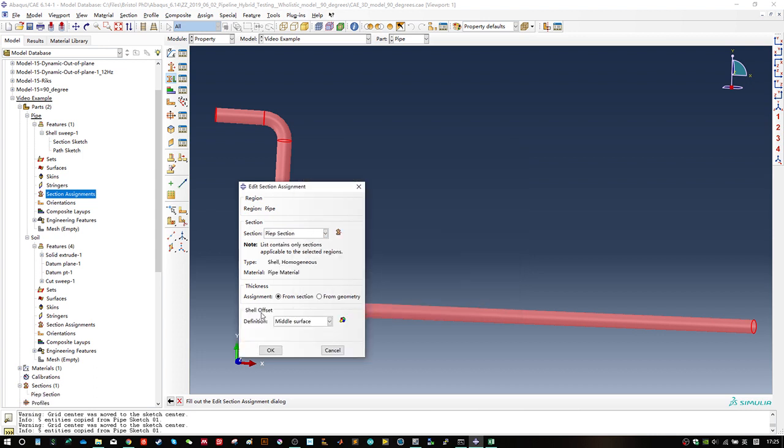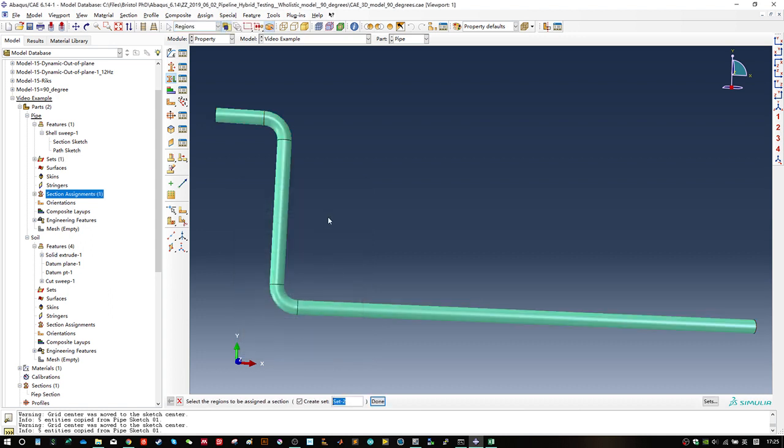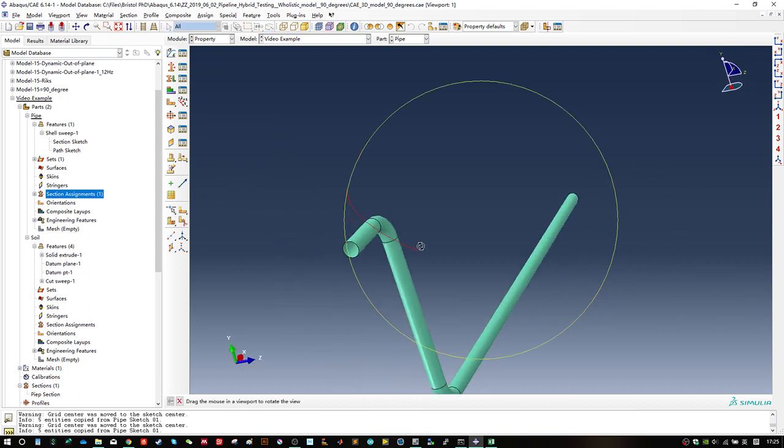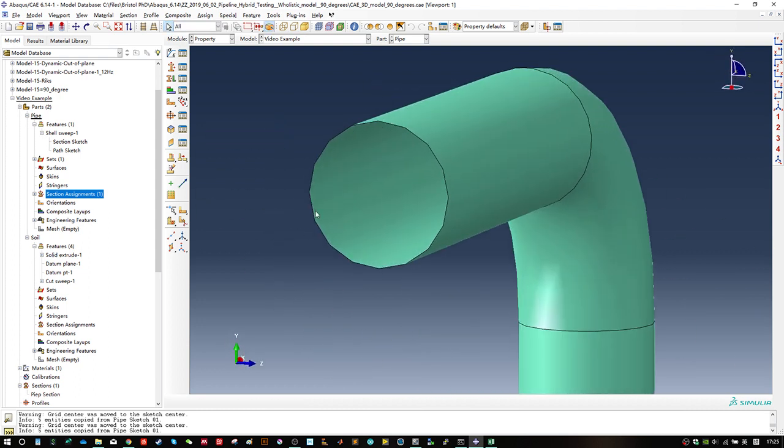Great. And shell offset. That determines whether the thickness will be counted starting from the inside or starting from the outside. In your case, you need to double check after you've done it, but I know here it will be bottom surface. Let's see whether it's nicely done. From here, it's just a shell because the thickness of the shell is not reflected yet.